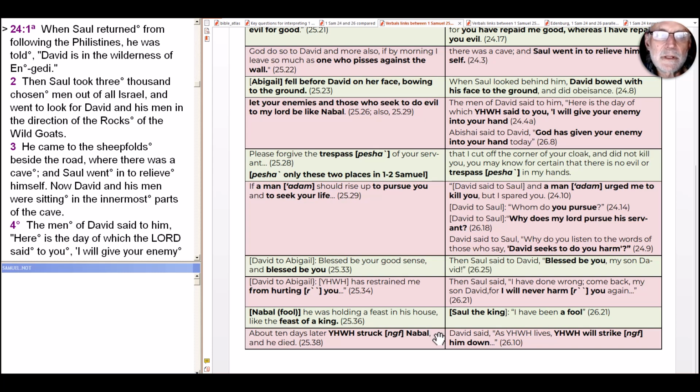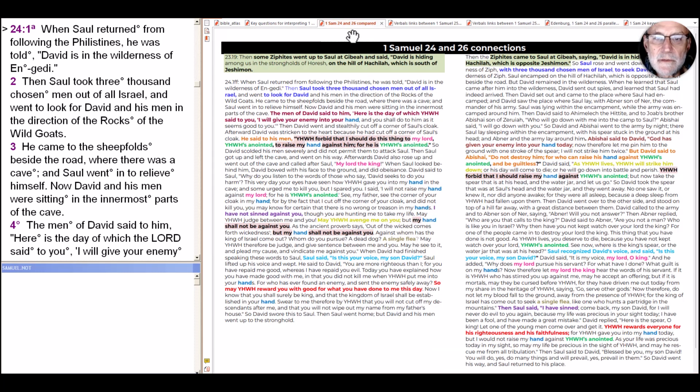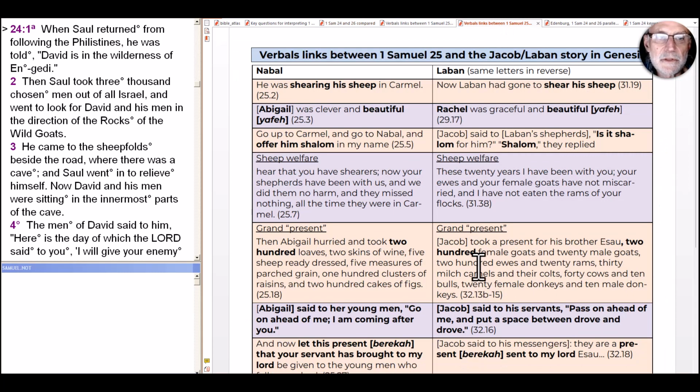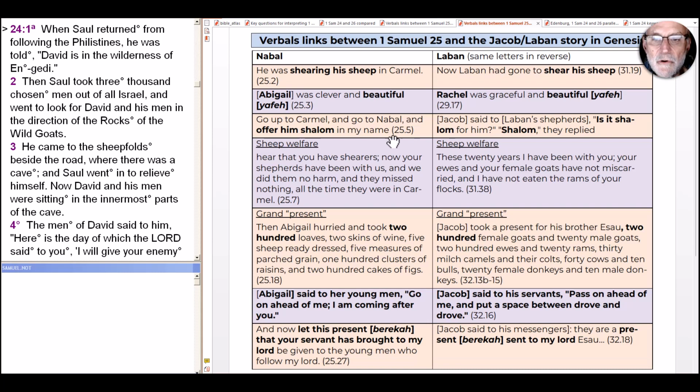So it's really important that we read these together. We not only see parallels, as we saw, between 24 and 26, but also these parallels between 25 and the surrounding verses. Another element that we won't look at right now, but I'll just show you here, because I already noted it, was the parallels with the Jacob and Laban story in Genesis. And I won't go over these all now. I'll post it on the webpage as I do, but we can look at those later as we go.